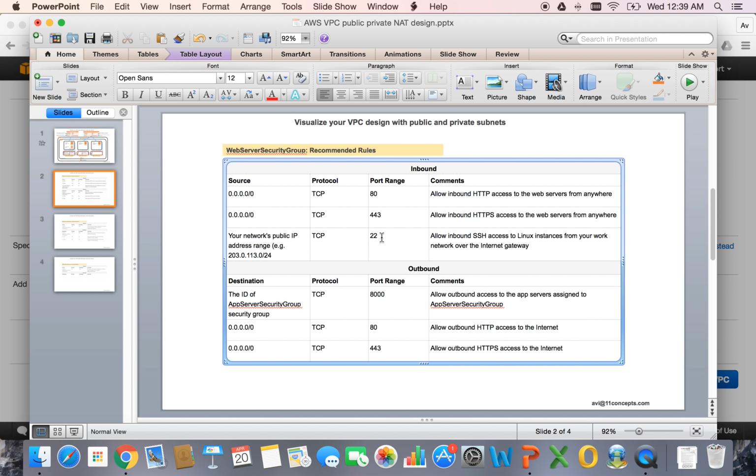Port 22, which allows SSH access, should have a proper source written down. So if you're allowing traffic to come from your office or home office, we need to jot that down in the CIDR block format.